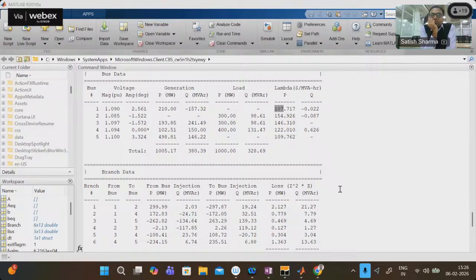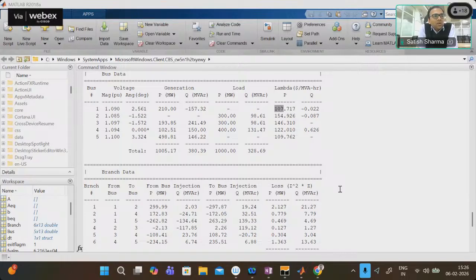Sir, you mentioned dynamic OPF, where time is also included as a variable. Yes, if time is included as a variable in the OPF, then it will be called a dynamic OPF. So in that case, let's say the time period is 24 hours, each hour we are solving. So we are solving the OPF for 24 hours.